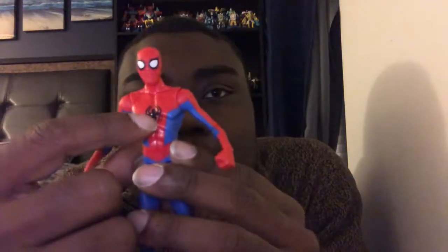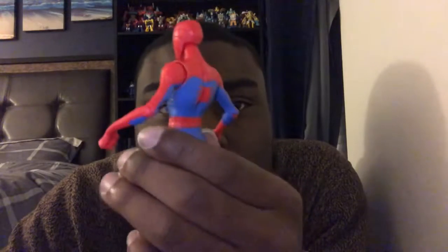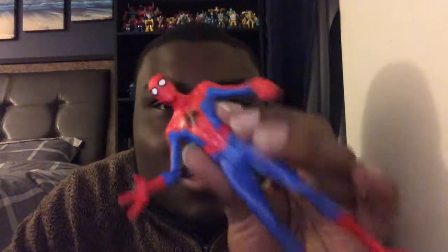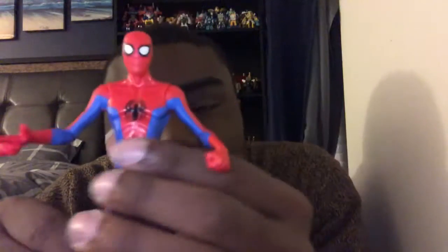And I'm glad they did a good job with the eyes and how they do with a lot of red on here. And he has the spider symbol here on the front and right here on the back. And the body looks quite amazing, but he looks a little skinny, like he hasn't eaten in days. And his legs are skinny like a skeleton. Oh my god, I don't know why.